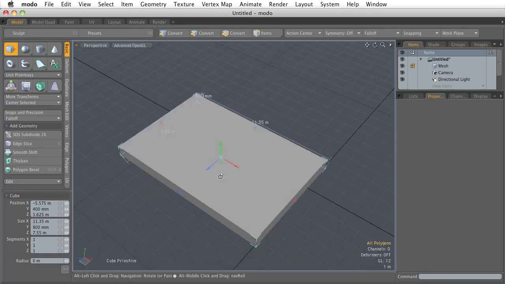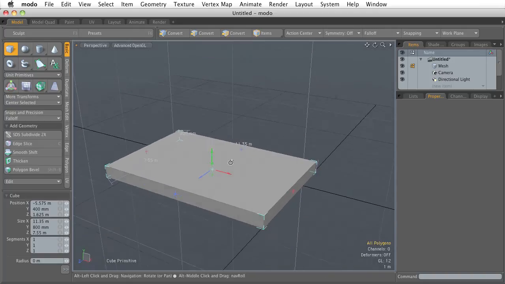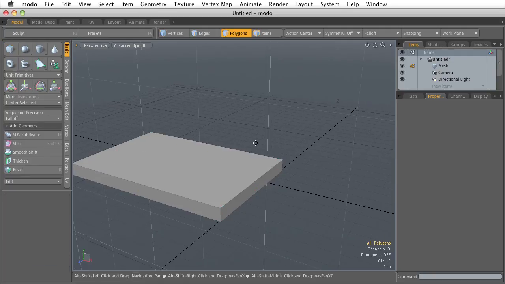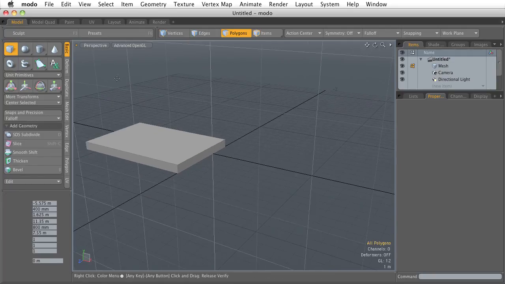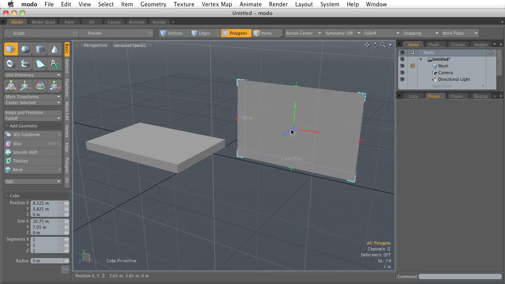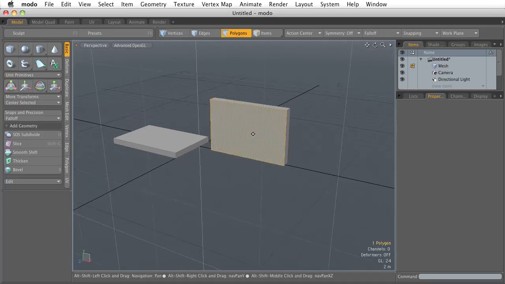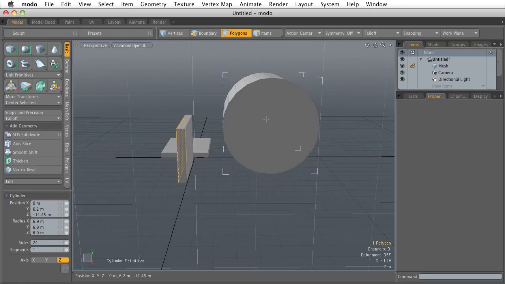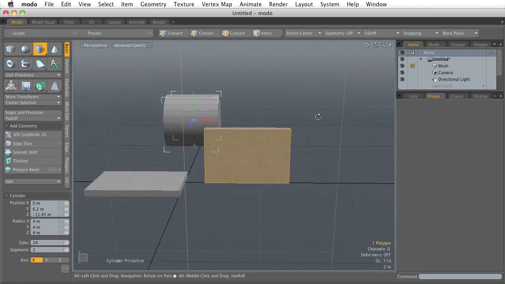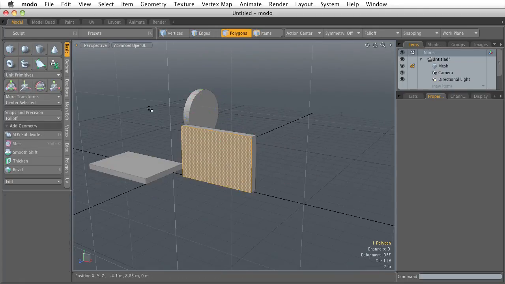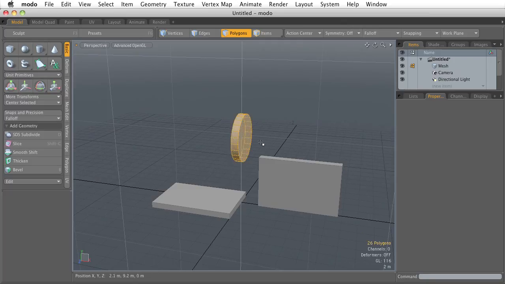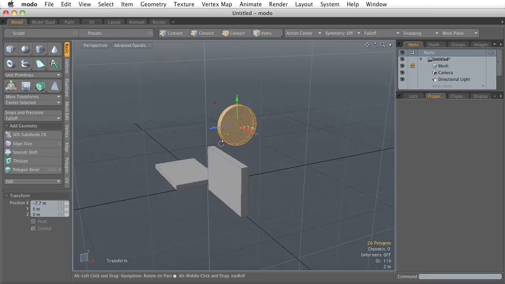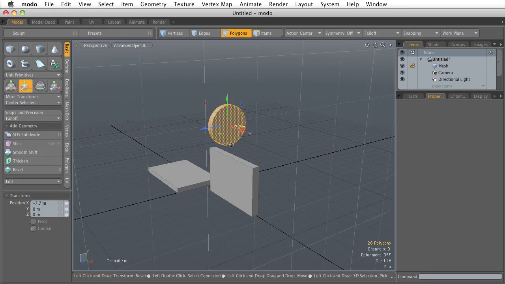What's great about the workplane is it makes modeling very, very quick. Instead of having to rotate things and move them into position, I can just use the workplane to help me out. So I can just make a cube like that, and it works with all the other tools inside of Modo. If I wanted to make a cylinder, I can make a cylinder, and it's going to snap to the direction of the workplane. This makes modeling extraordinarily fast, and the more you use the workplane, the more you're going to find it to be a critical part of your entire modeling process.